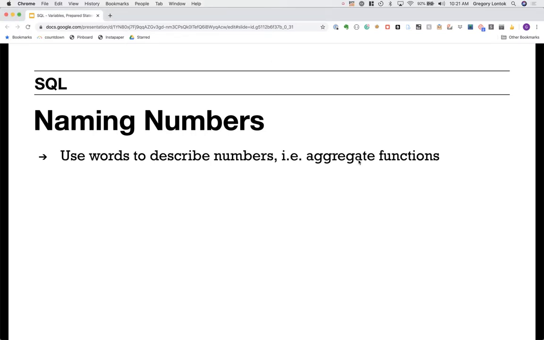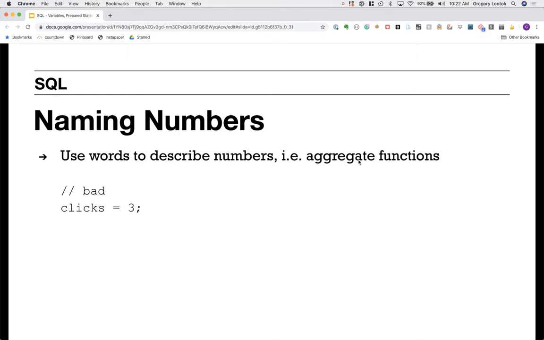When we name number variables, we want to add something that describes what this number represents. Okay, so if it's some sort of aggregate function, or it was set because of an aggregate function, we want to know about that. So a bad example is saying clicks.